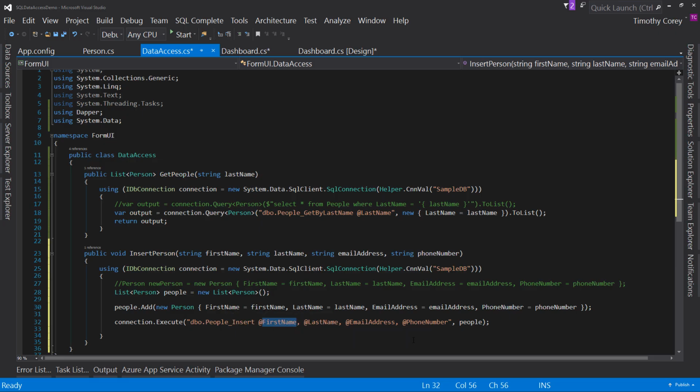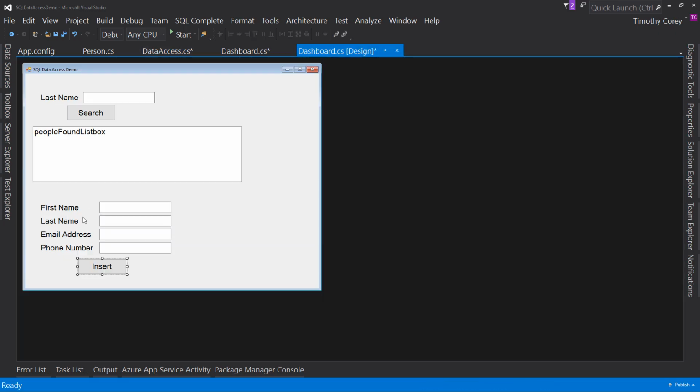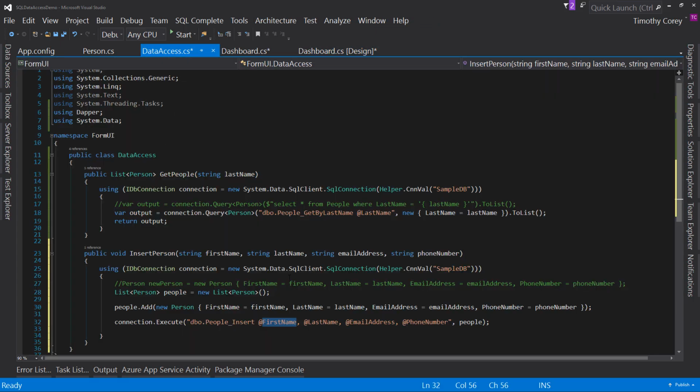Last name, same thing, email address and phone number. Fills in those 4 values, calls the insert statement. And it does it for every single record we have in this list, which means that we could just keep adding people to a list, or in our front end, I could have a running list. Say when I hit insert, it added it to this list up here. And then when I say I'm totally done, it takes this entire list, passes it over to data access for the insert, and says insert them all. And it would do that.